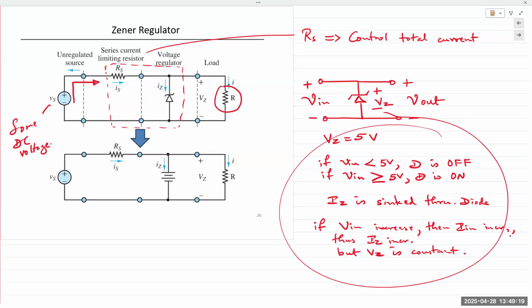We referred to such a device that actually can absorb current in a sense. We call it a current sink. In the lab, we worked with a transistor also that worked as a current sink. So there are devices that can source current, meaning supply the current, or if you have excess current coming from a circuit and you want to create a pathway for the current to flow through ground, that device that allows us to do so is known as a current sink. So it's acting like a sink or a drain to capture all of that current. The Zener diode, when used as a voltage regulator, is known as a current sink.